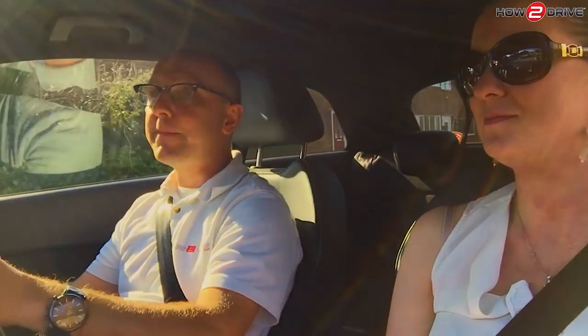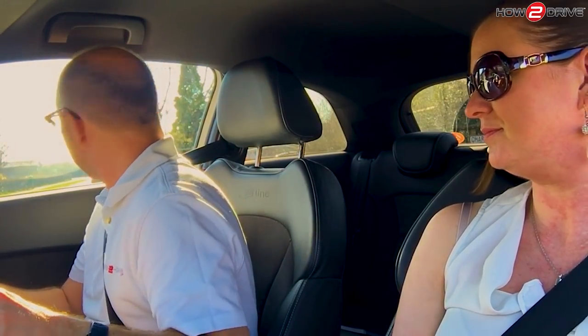Right. So anyway, I'm going to be turning left at the end here. I'm going to check my mirrors and put my signal on. And bad steering. Look, I'm going to hold the wheel like that. And now I go over to there. Look at my hands, how much I have to steer to get around that corner. That doesn't look comfortable. I don't look comfortable. Do you think I'm in good control? No, I don't think you are at all. So that's a fixed grip, and we don't want to do that. It means I have to let go of the steering wheel mid bend to re-grip. Letting go of the steering wheel on a bend is never a good idea. So that was a nice little demonstration of bad steering.